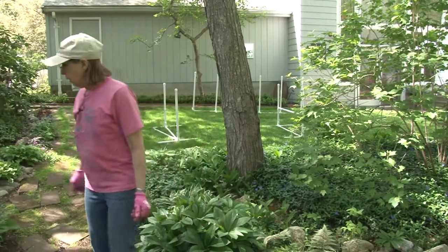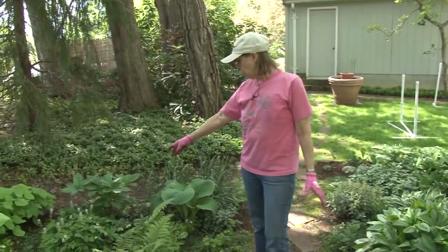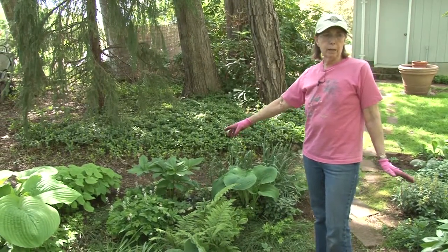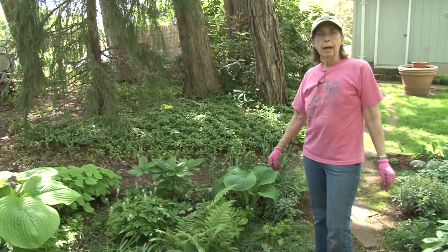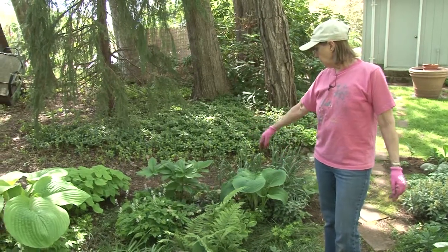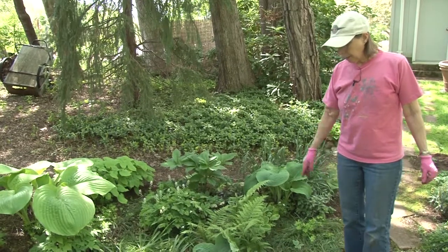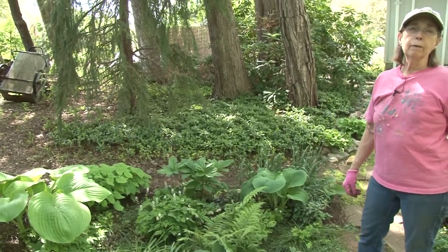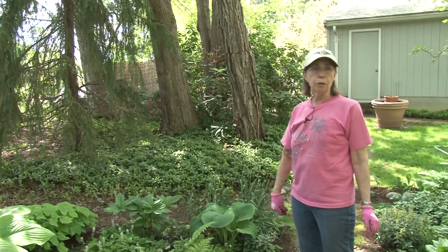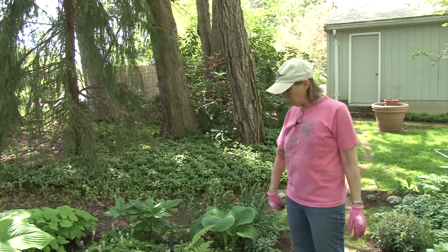Another plant that's in bloom right now is called Tiarella. There are two types of Tiarella — there's the bush form, of which this is one example, and there is also Running Tiarella, which will spread over a large area as a ground cover. So if you don't want something that spreads, be sure you get the bush type. Keep it up with the deer spray and the slug treatment — slug-go or whatever you wish to use. I avoid the ones with the poisonous chemicals in them and use the one with iron phosphate which breaks down into the soil. So far it seems to work most of the time.